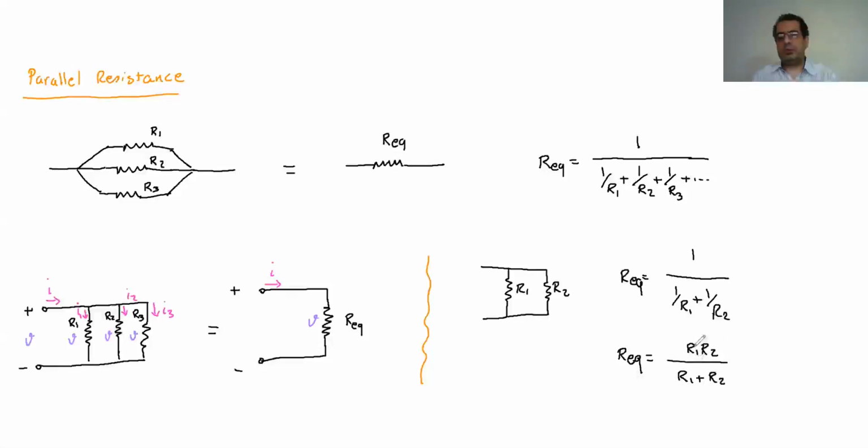I don't want to say memorize that, but remember that if you have only two, if you rearrange the equation, you will eventually get to this equation. Sometimes it's easier to just remember that for most cases that have two resistors. But either way, you should be able to easily punch it into your calculator this way or this way and get the value for R.